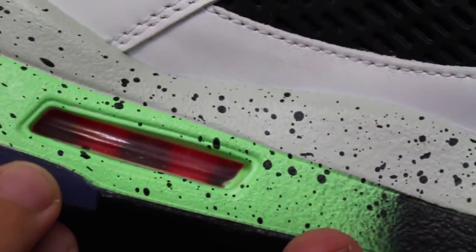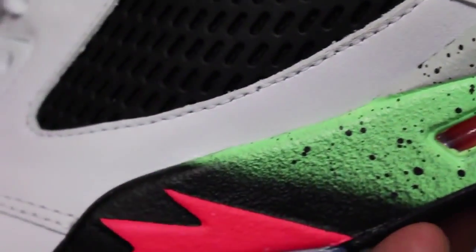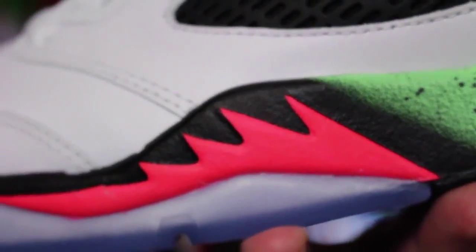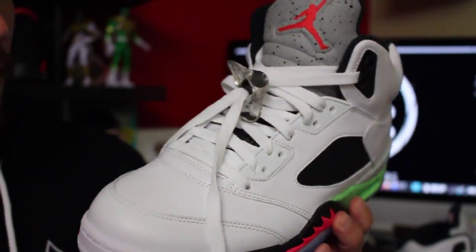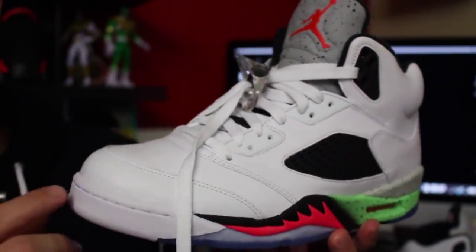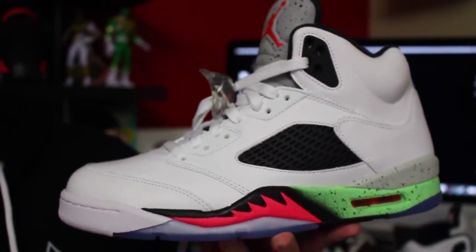It's crazy how nice it looks. I think the gradient is a little bit sloppy. It could have been a little bit more of a faded transition, but overall it's not really anything to complain about. I thought that this is going to be fire red. It's actually infrared, so I found that to be interesting. And that's pretty much it. I was able to use my coupons for it, so that was again another reason to be like, man, why not? And the Air Jordan 5 is just a really nice shoe to wear.